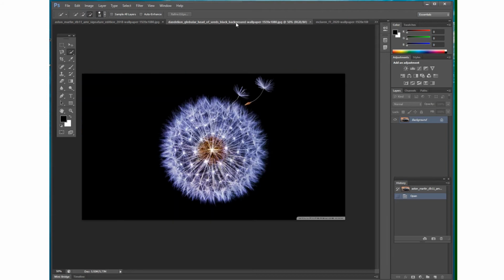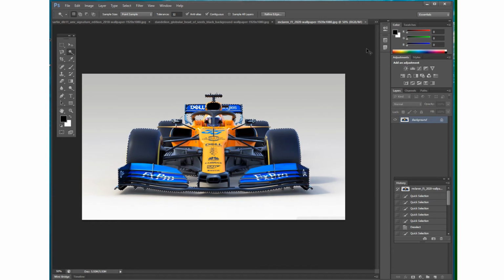And the next mode is the magic wand tool. Another tool, the magic wand tool. If you use the magic wand tool for a selection and click anywhere, you can see an area will be selected.